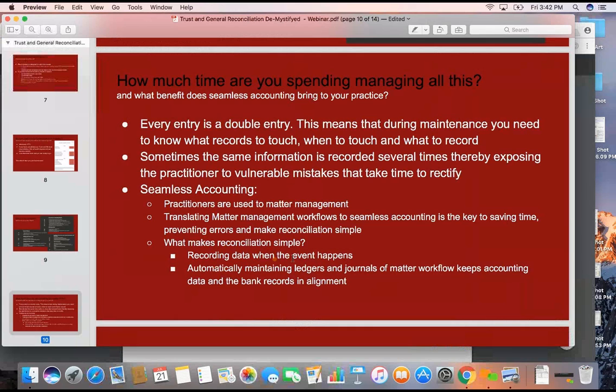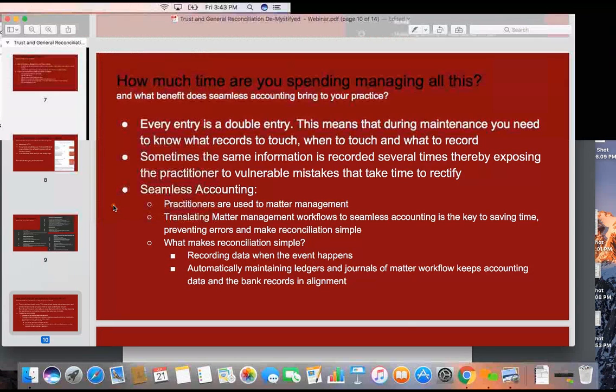You'll say, hey, there's some data missing in either my accounting system or the bank, and you will only find that when you're not doing things at the right time. If you're recording it at the right time, reconciliation is a piece of cake. And automatically maintaining ledgers and journals of matter workflows keeps accounting data and bank records aligned. So when you reconcile, if your eyes are on the money, this whole process becomes very, very simple.